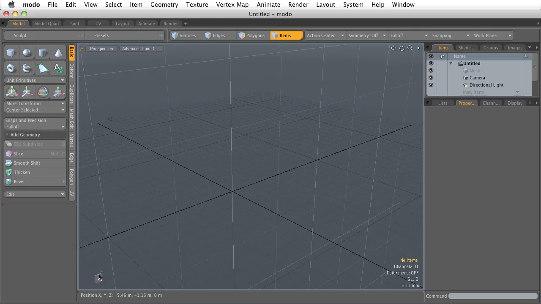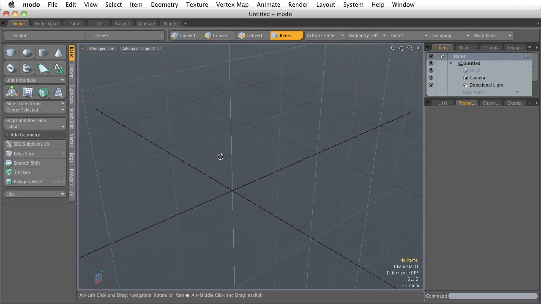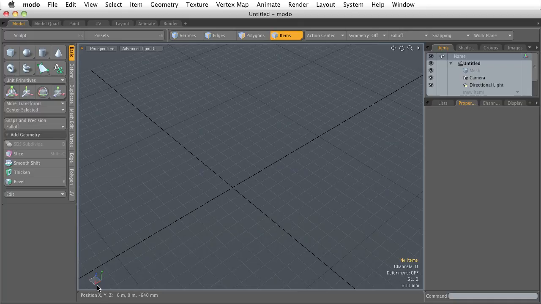This light gray square in the 3D compass represents the workplane and the current position of the workplane. You can see that the workplane is positioned this way at the moment, but the moment I rotate my scene down some, look, the workplane has snapped to the floor, the bottom of our scene, and its icon in the 3D compass has also changed.